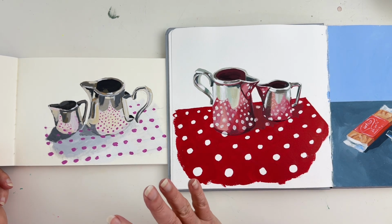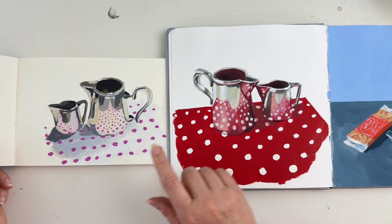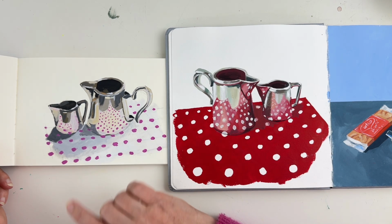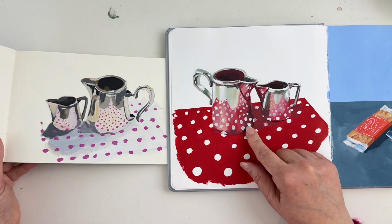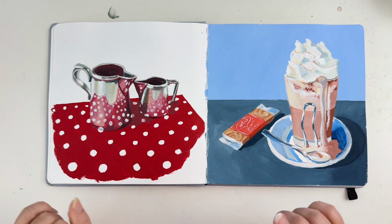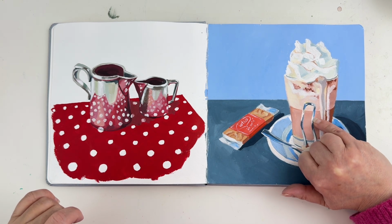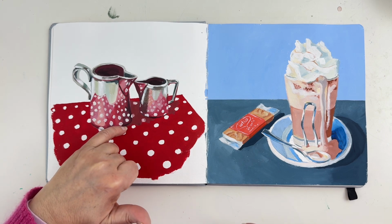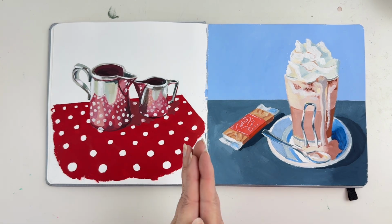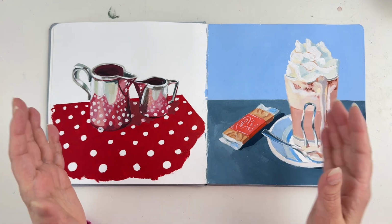And the main difference is that I was not afraid of contrast. Here I was still a bit shy with contrast, but here I'm going with the flow. High contrast is what makes a shiny object shine. Look at that. You have almost black, almost white. You have to go deep in dark and deep in light to get these highlights.